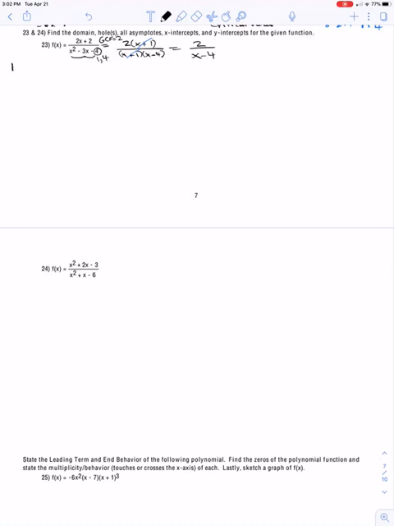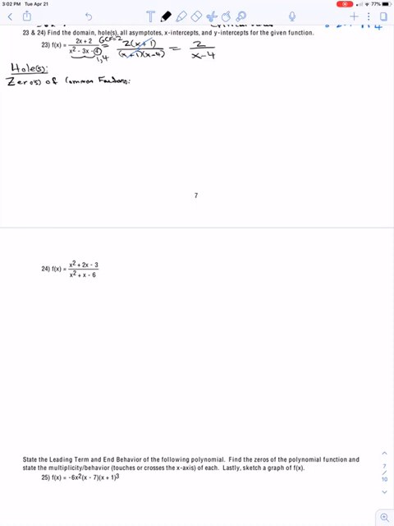So the first thing I want to talk about is, does your graph have any holes in your graph? And holes are points or ordered pairs at which your graph breaks. It's a point of discontinuity. It breaks your graph up at that point. And where the holes come into play, they come into play if you have common factors. Your holes are located at the zeros of your common factors.